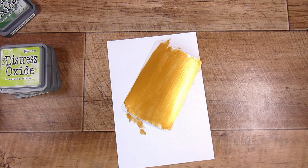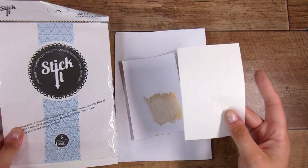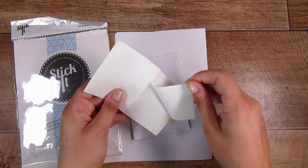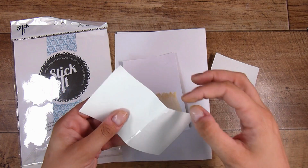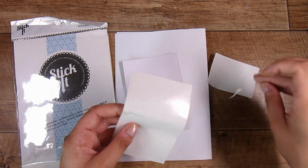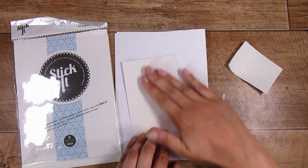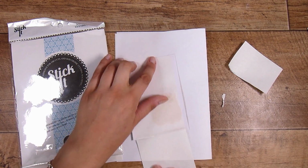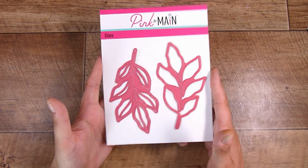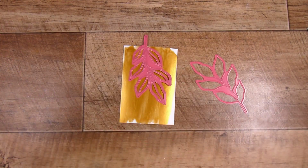So I've just used my finger to create some gold cardstock because I didn't have any. Now, to make life easy for myself, I'm using some Stick It double-sided adhesive. These are double-sided adhesive sheets, ultra thin for die cutting, especially because I'm going to add this on the back of this piece here, the gold piece that I created. And if I were die cutting, which I am, I wouldn't use these scrapbook.com double-sided sheets because they are much thicker and it doesn't seem to get a super clean cut. So I have two different types of double-sided adhesive that I use for those jobs.